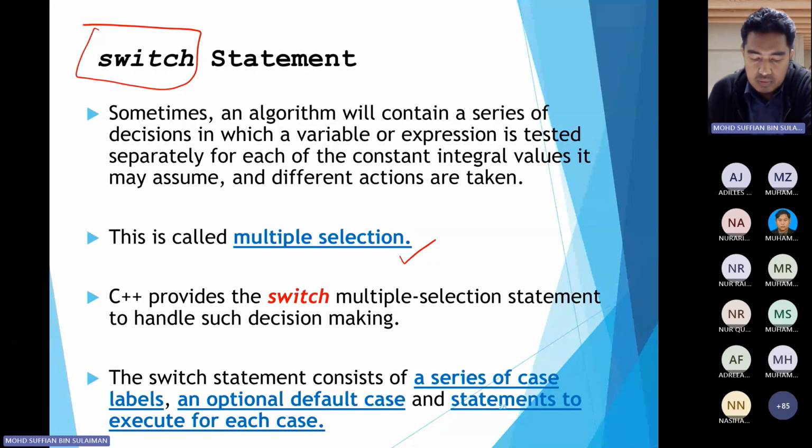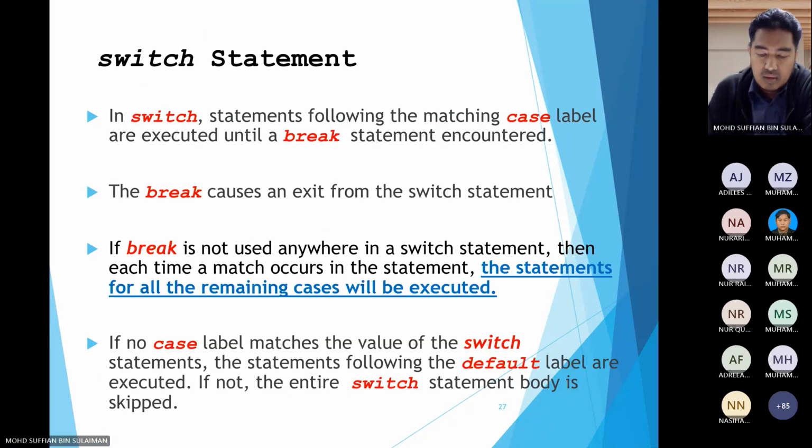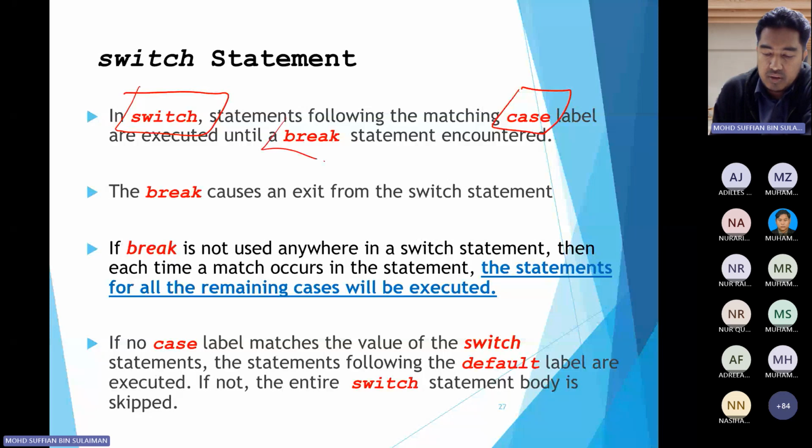Okay, so C programs provide the switch multiple selection statement. So these are the important keywords that you need to know: switch, case, break, and then default.